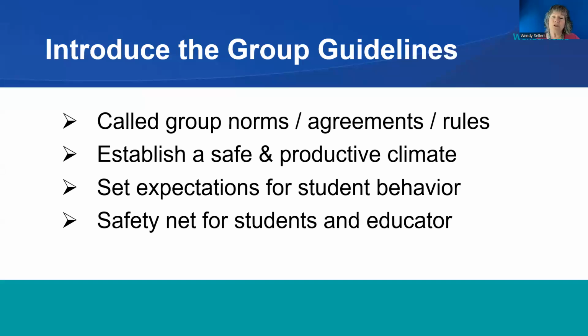It's always important to introduce specific group guidelines when teaching a sensitive topic such as puberty. These would be additional guidelines on top of your regular class rules. These have many names such as group norms, group agreements, class rules, etc. But they're designed to set clear expectations for student behavior. And more importantly, the ground rules provide safety for both students and the educator.